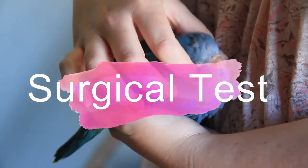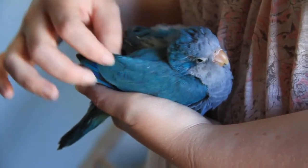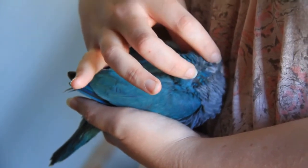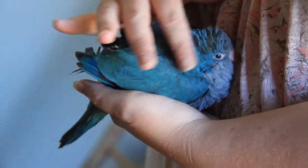Surgical test. Surgical testing was widely used to determine Quakers' gender before DNA testing became commonly accessible. As both genders possess different reproductive organs, this method checks the organs of your Quaker. Its use has been limited due to its invasive nature.